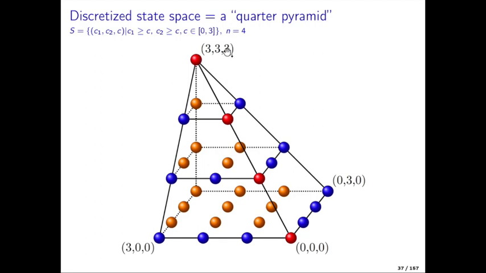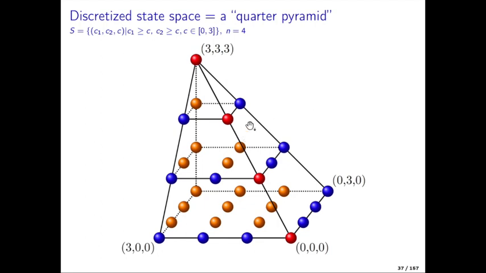Okay, so here's an example where we discretize the states into 4 points from 0 up to 3. So you've got 0, 1, 2, and 3, and then on the vertical axis you've got the state-of-the-art, the last digit. Along the first axis is the marginal cost of firm 1, the second axis is the marginal cost of firm 2, and the vertical axis is the state-of-the-art cost. So this is the state space. It looks like this pyramid.